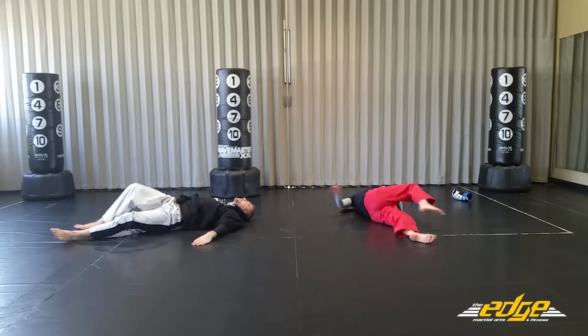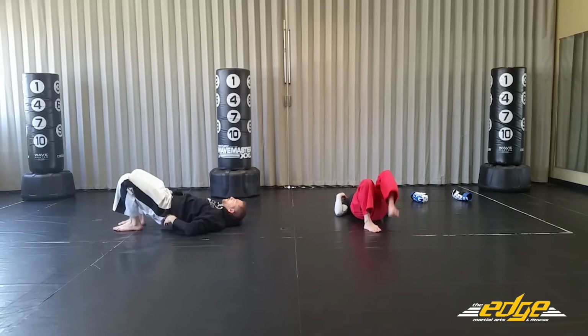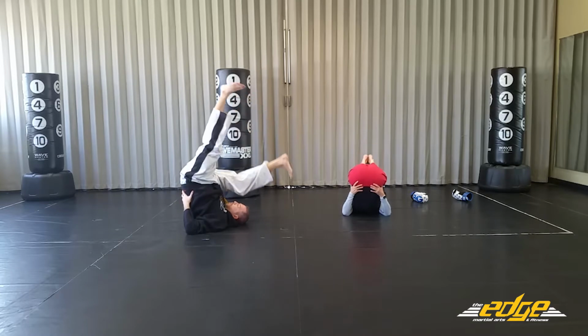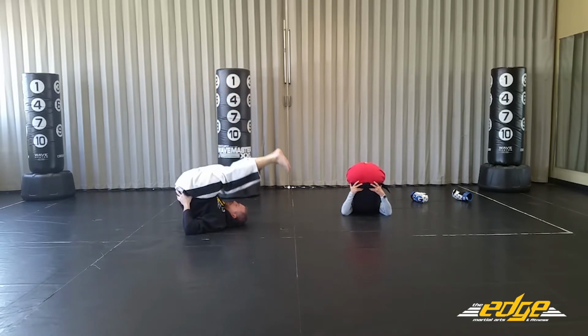Flat on your back again. You're going to take your toes over your head. So lift your toes up in the air and try to lower them back behind you. If you have to, just go one foot at a time, right? You can alternate feet or both feet at the same time.